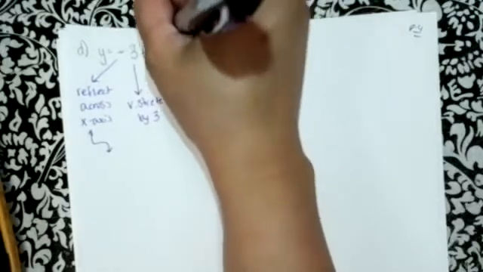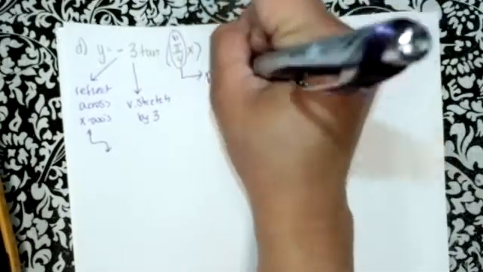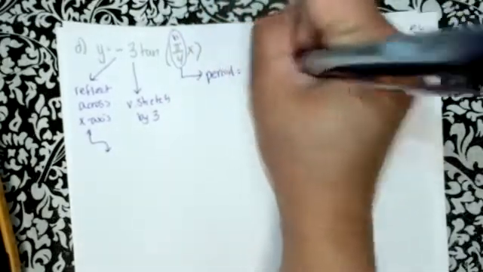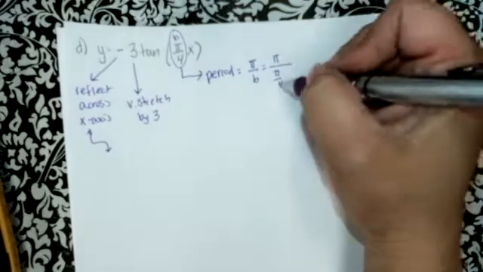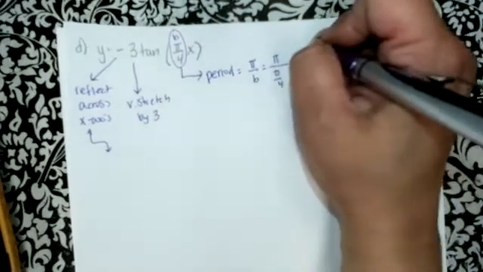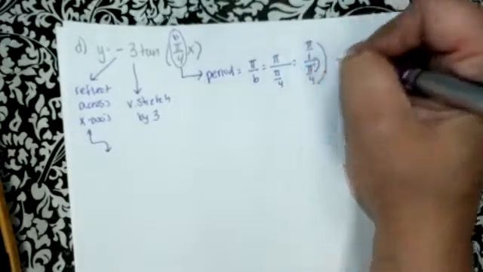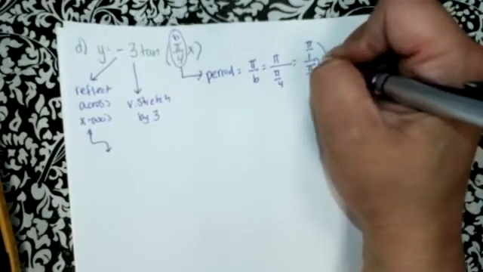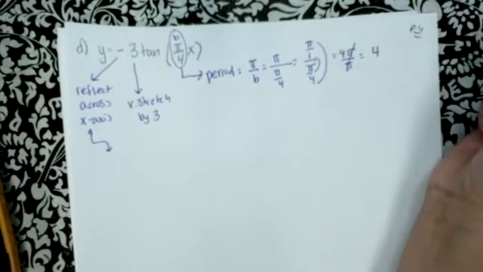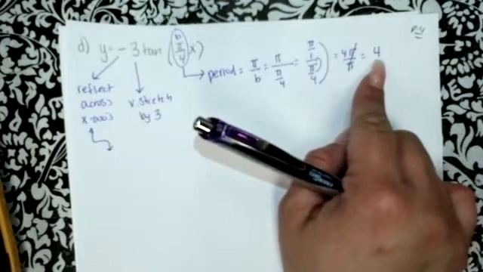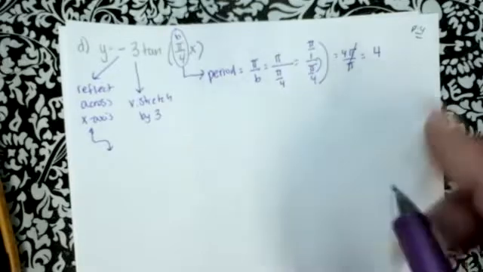And now the b value here is a 1/4. So let's do our period first. Our period is given by the equation pi over b, which is going to be pi divided by pi over 4. The 4 is going to actually flip to the top, or I can write it as a fraction over a fraction. So the outside, which is the 4 and the pi, are the numerators. The inside, which is the 1 and the pi, are the denominators. So the pi's cancel out, and you're left with the number 4. So think about it. If the period is 4, half of it's on the positive x value, half of it's on the negative x value. So I'm going to go 2 to the right and 2 to the left.